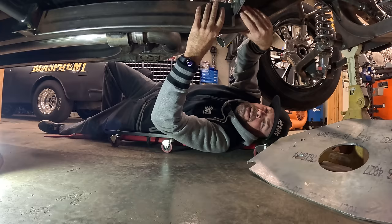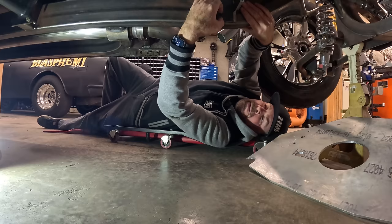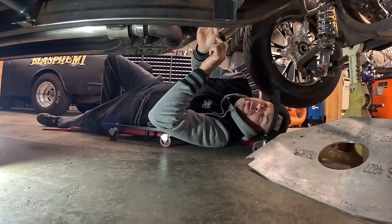So I think what we'll do is we'll take these out, we'll weld a tab right here to it. And then we'll trim some of this back, so we'll reduce the height of it so that we can then go and weld it to the chassis of the car. And if you do it that way, then we don't have bolts going through it. We don't have to weld tubes and sleeve the frame. It'll save a little bit of time. And it'll be just as cool.